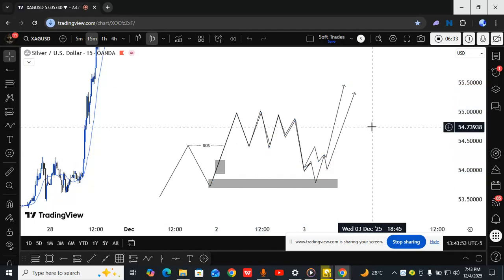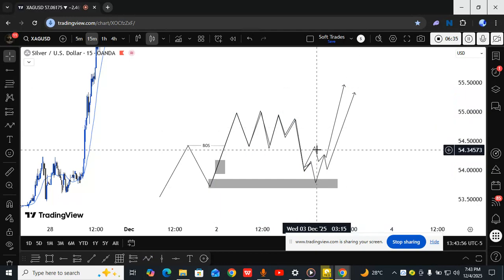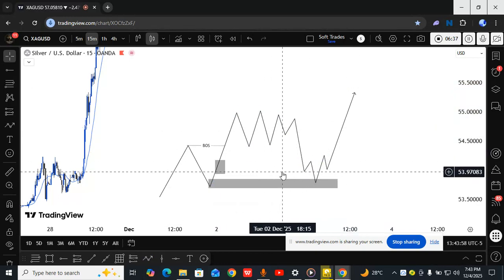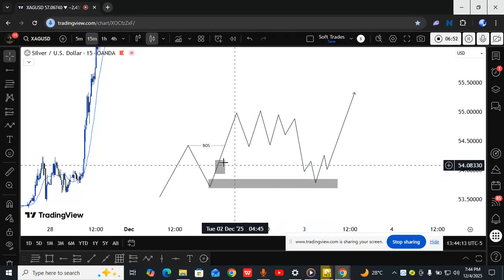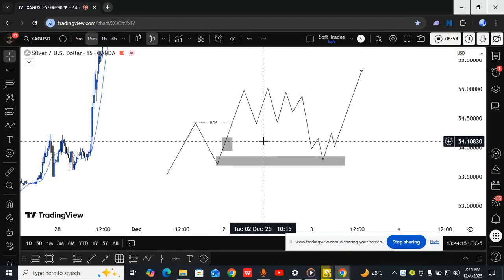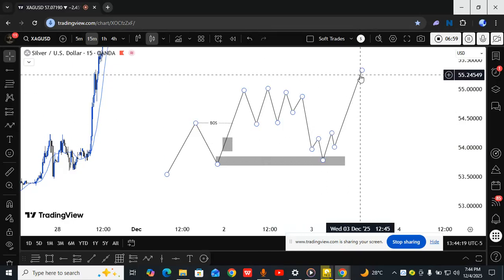That is where the golden zone strategy that I use comes in, because once price gets into my golden zone, I start looking for setup. Now the funny thing, and also one fact about gold, silver and BTC, is that once they are in that golden zone, all right, the golden zone is like a Fibonacci level. Once they're in that golden zone, if you're using the 15-minute structure, for example, they will not give you setup until the market is ready to go back up. That is one unique thing about BTC, gold, and silver that I've noticed so far.